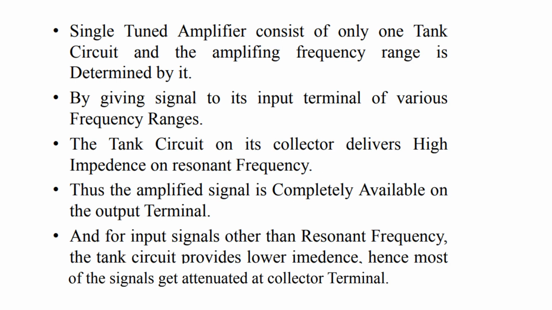A single-tuned amplifier consists of one tank circuit, and the amplifying frequency range is determined by it. By giving a signal of various frequencies to its input terminal, the tank circuit on its collector delivers high impedance at the resonant frequency. Thus, the amplified signal is completely available at the output terminal. For input signals other than the resonance frequency, the tank circuit provides lower impedance. Hence, most of the signal gets attenuated at the collector terminal.